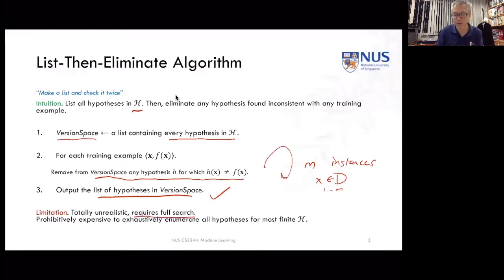As we saw in the previous part in the pre-lecture, even for a simplified version of our target problem, where we would have only 6 binary attributes, that means we would have 2 to the 6 different possible instances, data items, and then we would have 2 to the 6 concepts, right? So all of these would be the size of the hypothesis set, right? So this is too large a number to enumerate all the hypotheses for even this very small finite sized H.